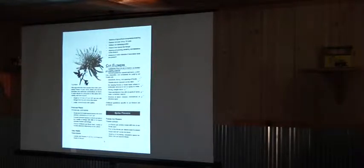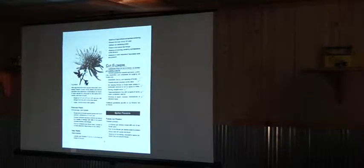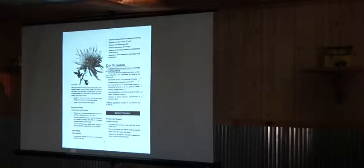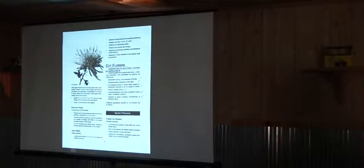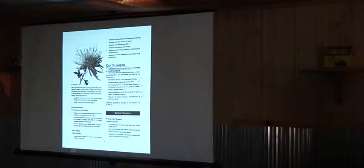Cut flowers, and I really haven't done too much of these, but I've started in the past couple of years. I helped judge at the Pottawatomie County Fair, and they had several people bring, I bet, 50 samples of cut flowers. That was kind of a new experience, and I slipped away and let Justin McDaniel do that, and he did a really good job. You wouldn't think he'd be the kind of guy to be a flower judge. But again, looking at it and thinking it through, it's not all that difficult.